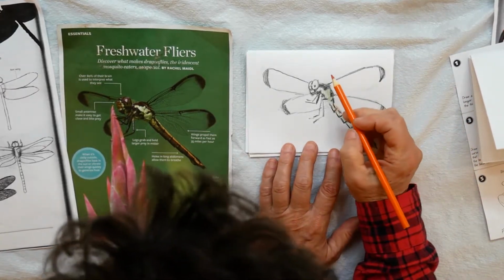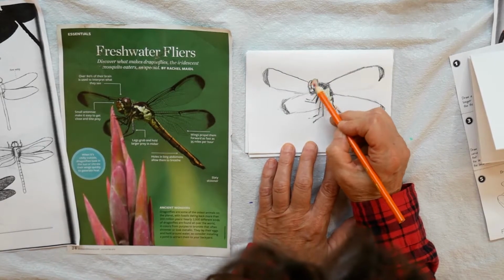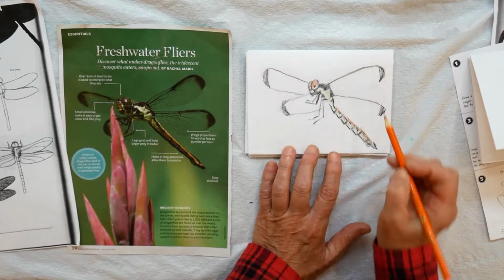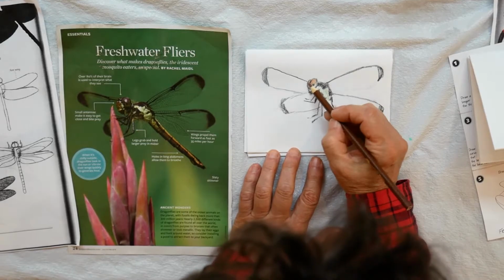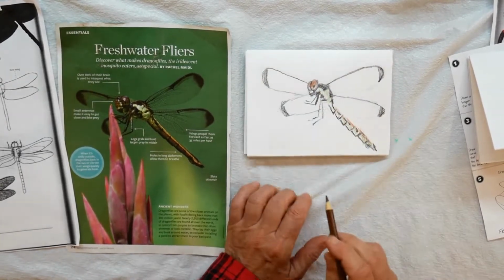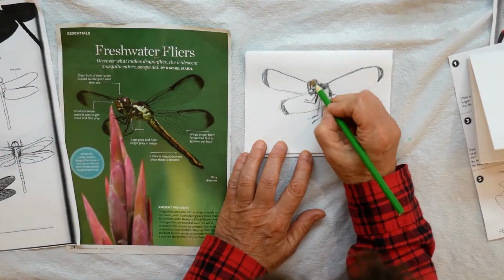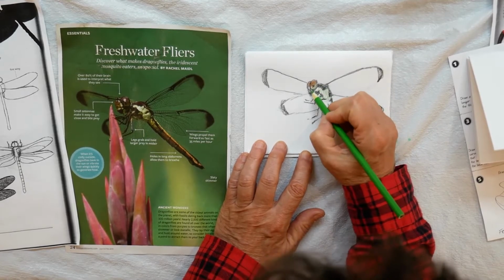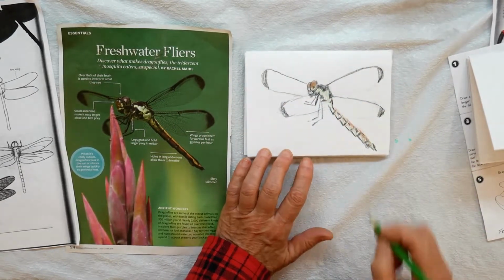His eyes look to me kind of a rusty brown. So I might add some orange and then a little brown. Could add some green up there. Lots of metallic kinds of things going on.